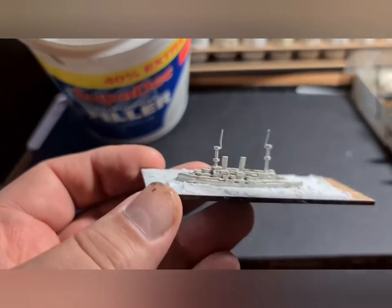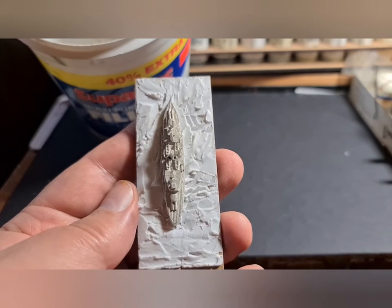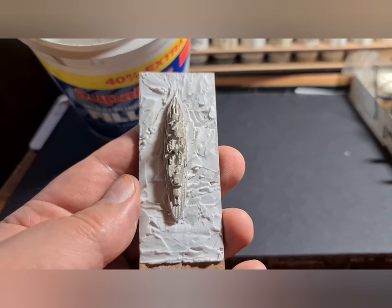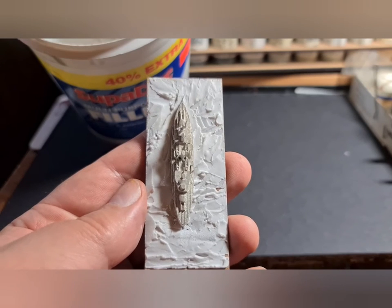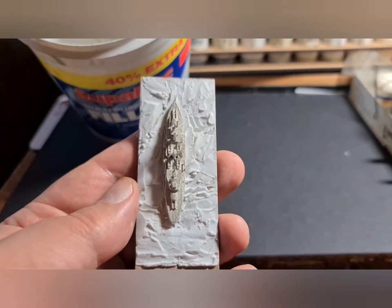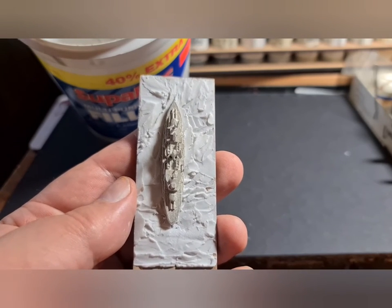What we're going to do now is finish this off and put some bow waves on and a little bit of a propeller wake at the rear. Have a look at some pictures of real ships making their way through the water — you'll be pretty amazed at how much water is displaced by a decent-sized ship going flat out. As wargamers we all look at the time when the ship was being tested with no weapons on board and it did 35 knots on a flat sea with no wind.